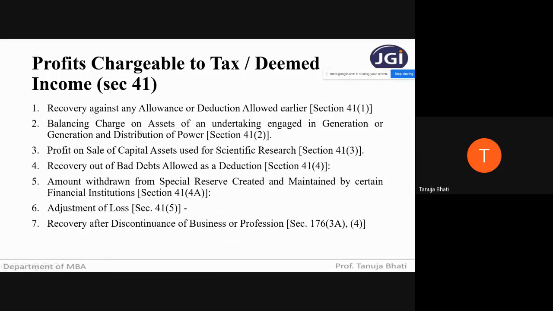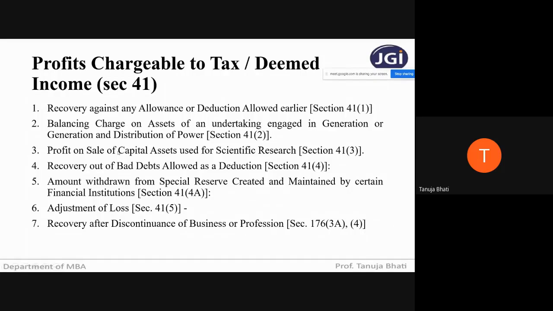So that is a sale of asset. Sale of asset on which depreciation has been claimed, on which the owner is the owner. If you're selling such an asset, and if you're recovering more than the written down value of the asset, see, every year you calculate the written down value of an asset, and suppose the sale value is more than the written down value, then such excess is going to be your deemed income. It is going to be your profit, which you have to add back, in that format that I have shown you all, in order to get profits and gains from business or profession.